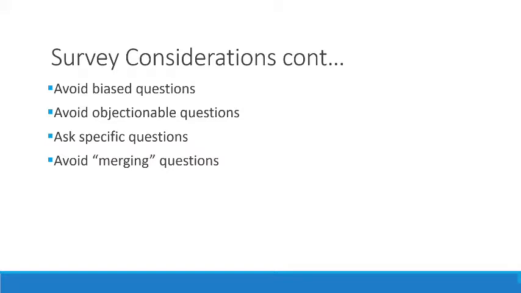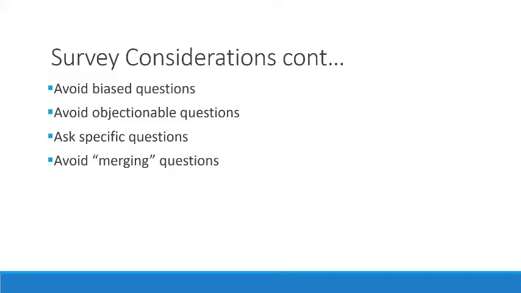When writing the survey, you should avoid biased questions. This may seem obvious, but you don't want to lead your respondents to providing specific answers, especially ones that might be considered socially favorable. There are also questions that may be objectionable, and these should be avoided whenever possible, ones that might potentially offend the respondent or evoke emotions that may be uncomfortable.